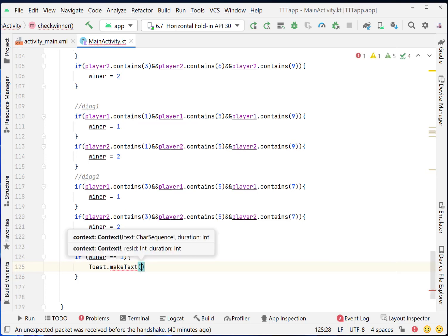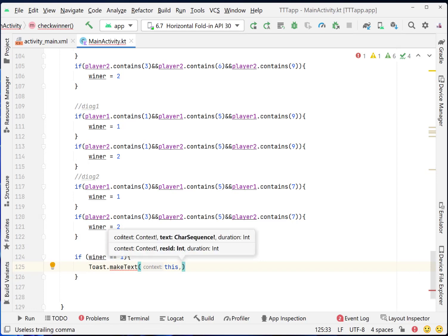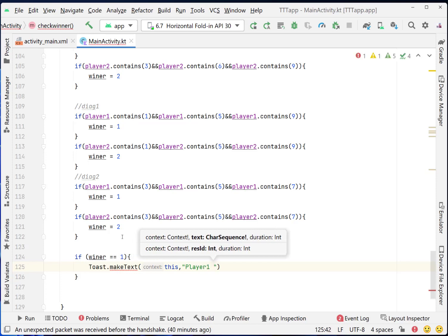Okay, we need to add this. We should say player 1 wins the game.